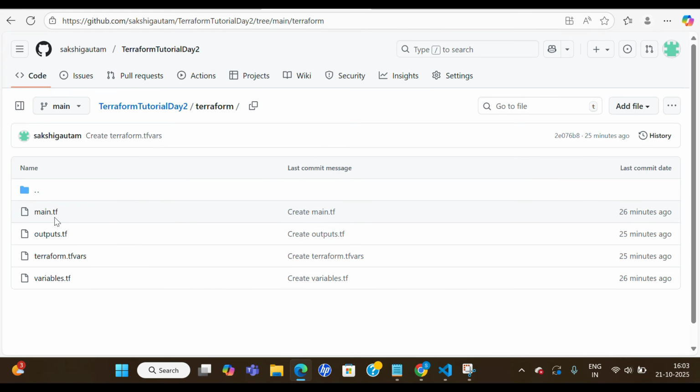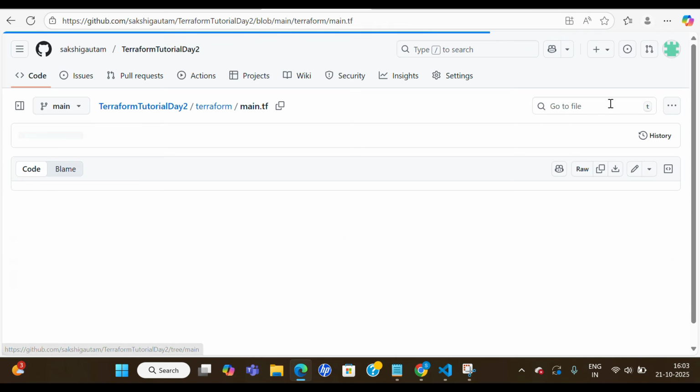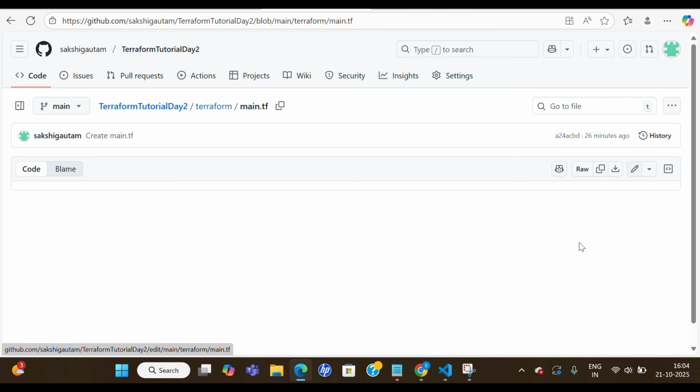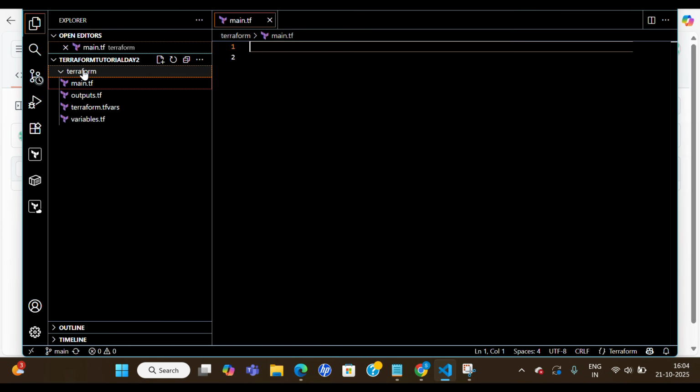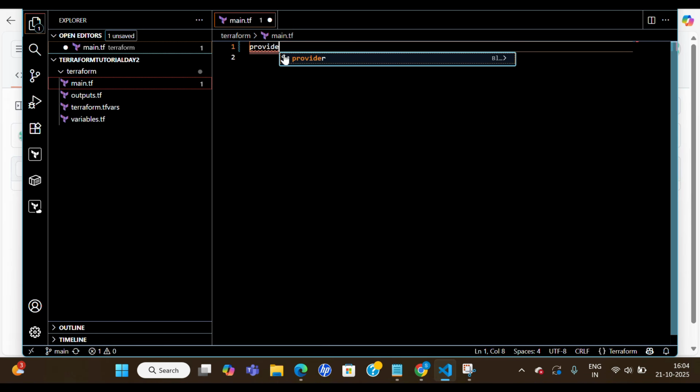Then what will be there in main.tf, that I'll try to make you understand. I have VS Code and I've taken a clone over here. In main.tf, first of all, what we define is the provider. Now, what is a provider? A provider is something to connect. They are like plugins.